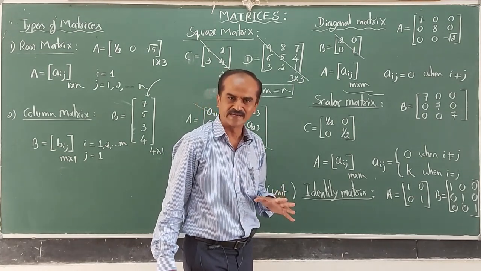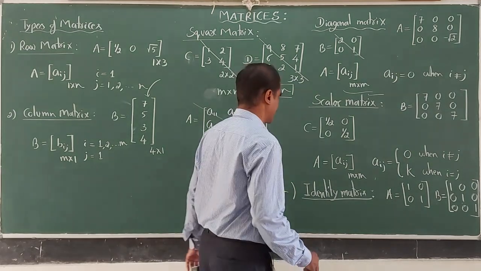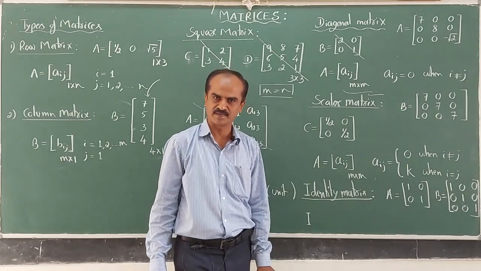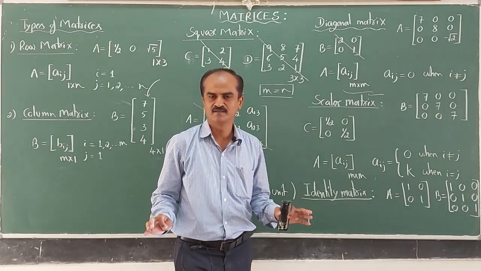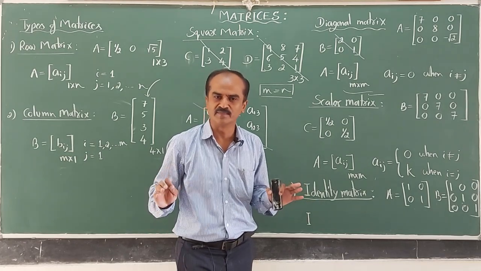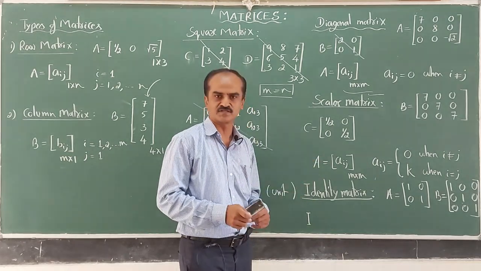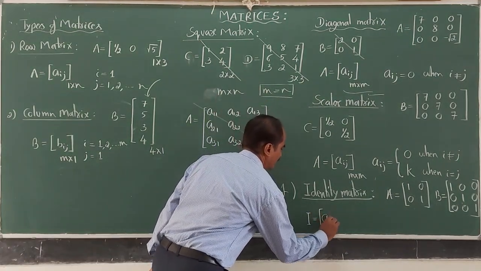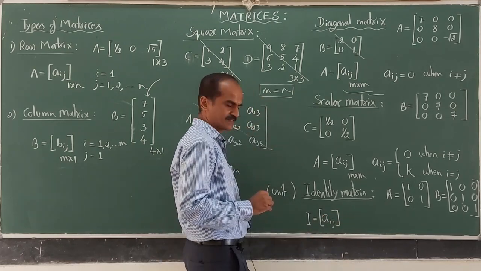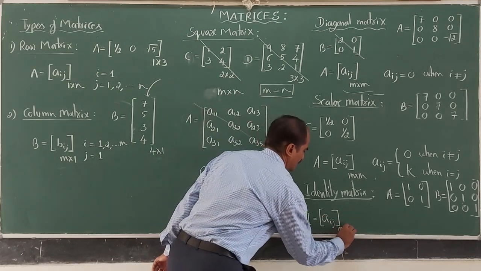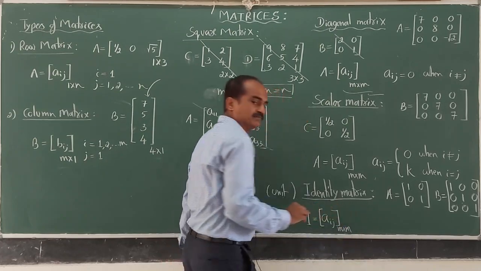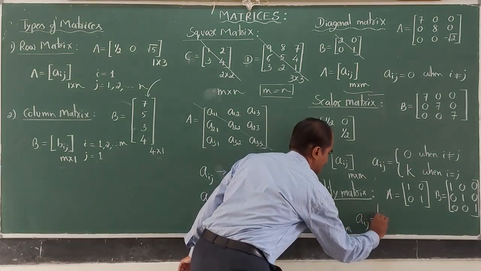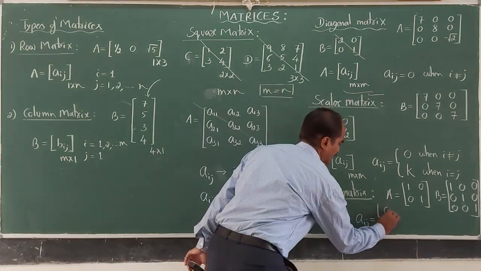Usually these identity matrices are denoted by the capital letter I. Whenever we write I in this chapter, capital I, it always stands for identity matrix. Now let me write the definition of identity matrix in brief notation. So I equal to a matrix whose entries are aij. Say order of the matrix is m by m, means square matrix of order m by m. Now elements of the matrix aij, either it is 0 or 1.